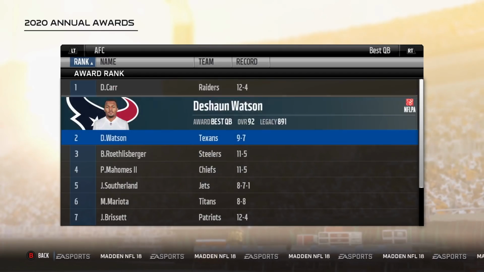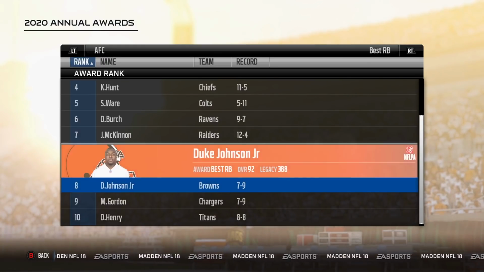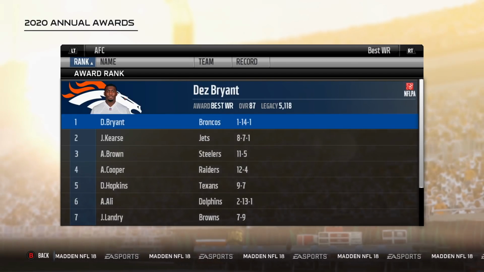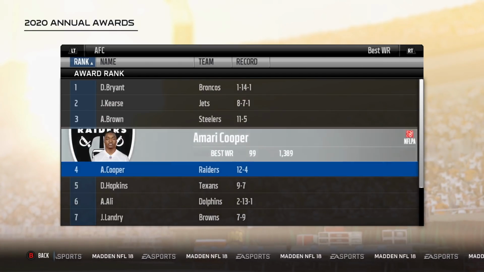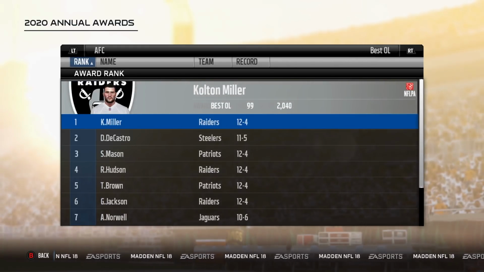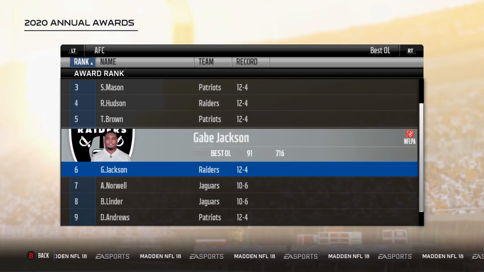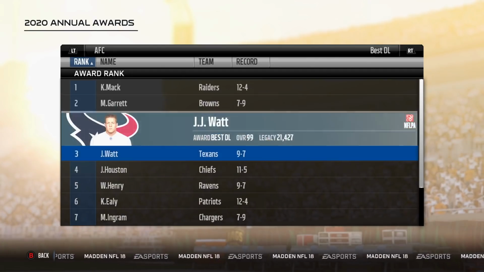Best quarterback does go to Derek Carr. Okay, I'll take that. Best running back, we got Jerick McKinnon at 7. Best receiver, Des Bryant's still playing? What has he got to be, like 30? I don't know how old he is, actually. 32? Okay, that makes sense. Amari Cooper in 4. We got Spencer Ware at 8. Offensive line actually goes to Colton Miller. Finally turned his life around and won an award. Rodney Hudson in 4th. Gabe Jackson in 6th. Kalichi Osemele in 10th.